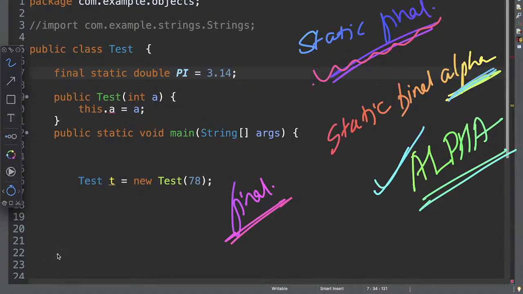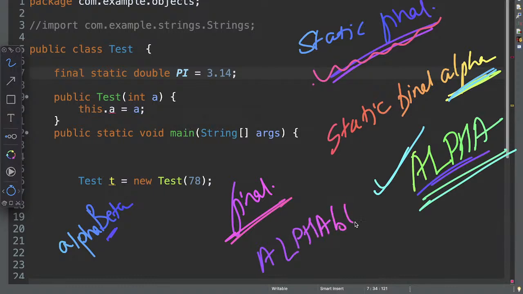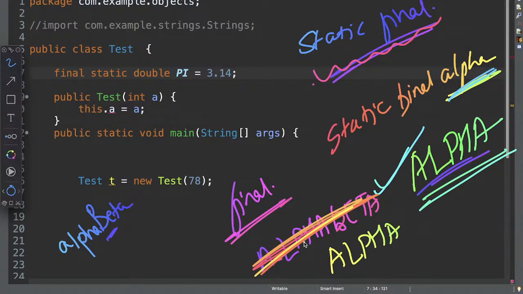Now the question is, previously when we had two joining words like alpha beta, we used to write alpha and a capital B for beta, the joining word as capital. Now how can we do this here? We cannot write alpha and make it small like this. No, as I said, it should be all caps. So what we can do is separate the joining words using an underscore, ALPHA_BETA.